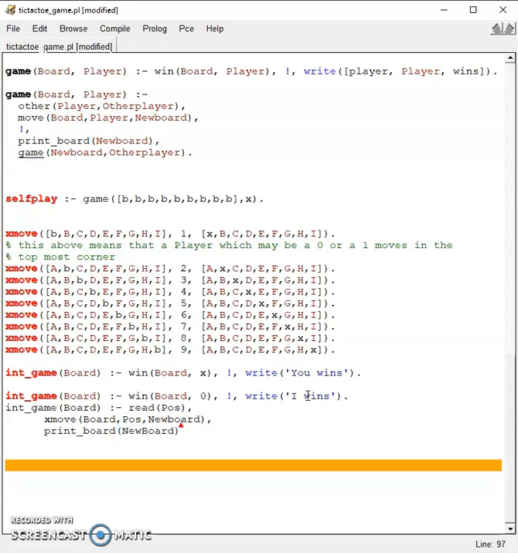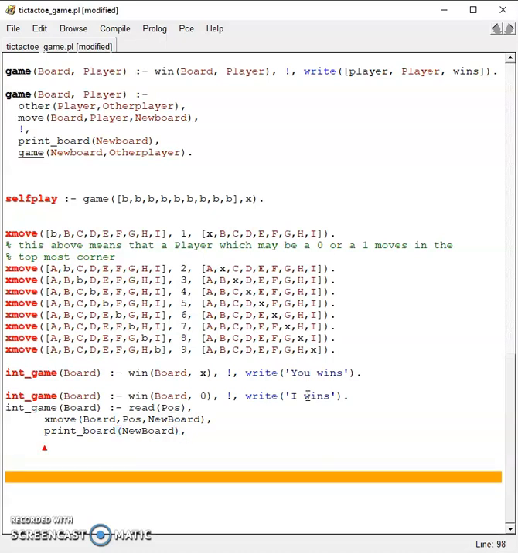Okay, make sure that we write everything correctly. The new board. What else do we want? So what we have done so far is we move and we printed the board. Okay, and then what do we have to say? Is to continue the game.